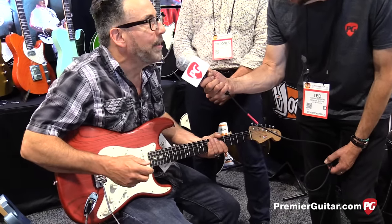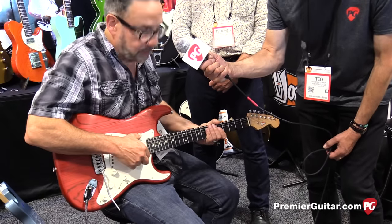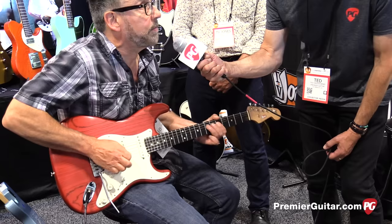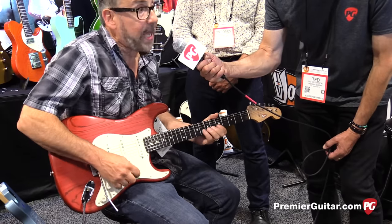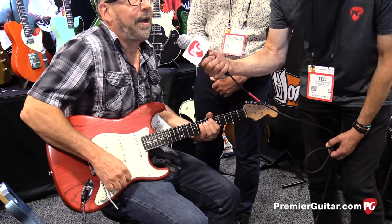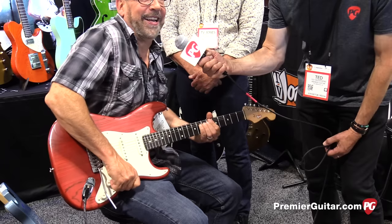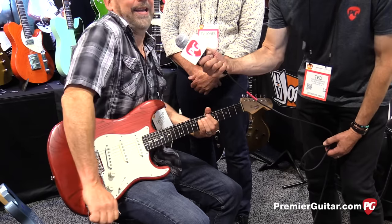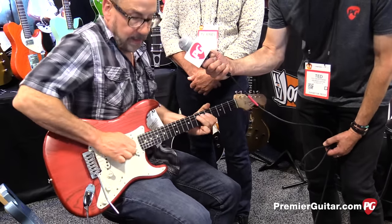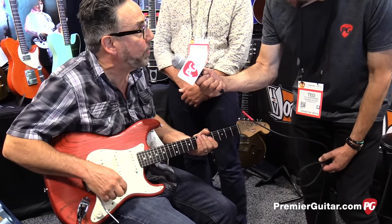I don't like to name names, but a lot of times this pickup isn't my favorite. But it's got a big, fat front pickup you can hear. The balanced nature of the pickups is important to me too, because if you bend a note — you might remember like Stevie used to go — it would change color in a bend. Well, this one will do that. And as you heard me earlier, I can play big, fat, Tele, almost P90-sounding stuff on this rear one.